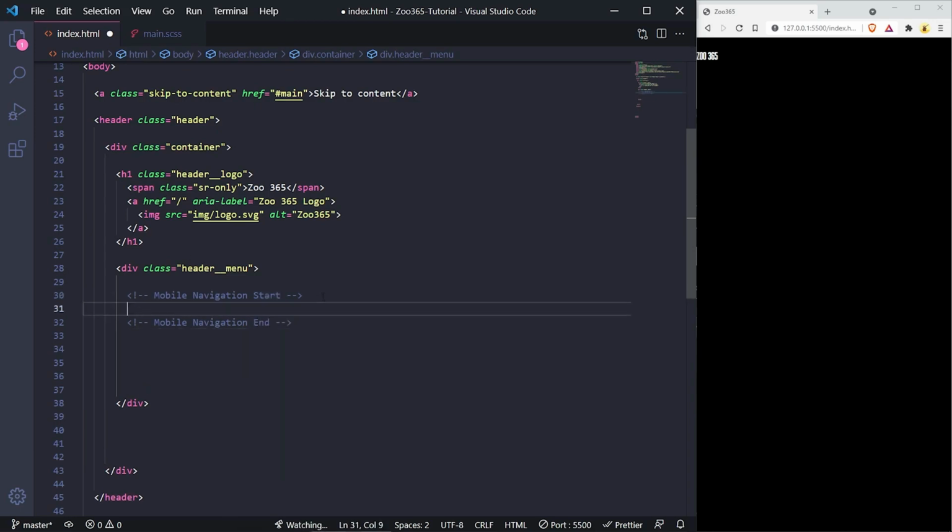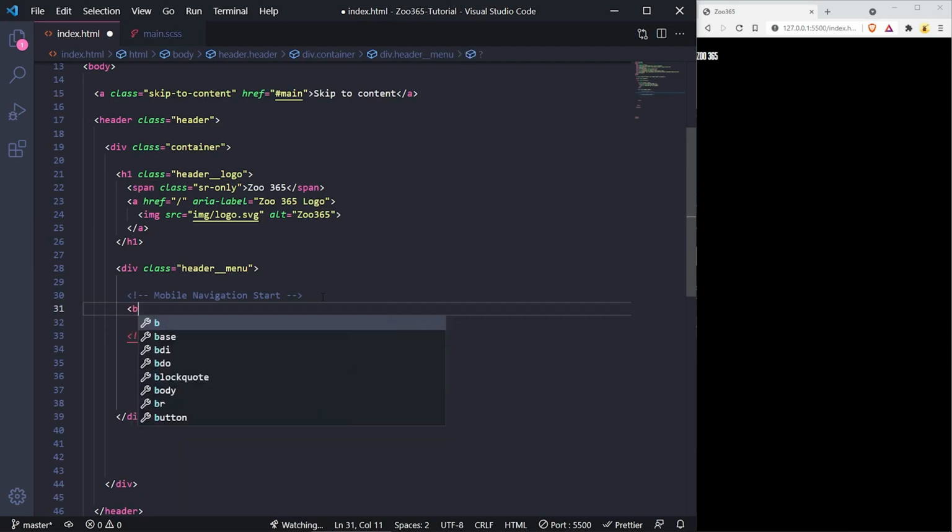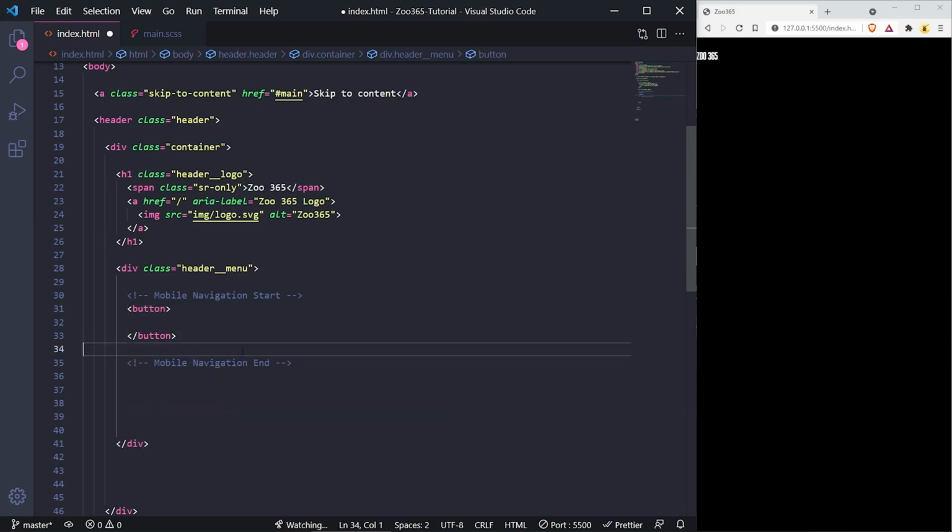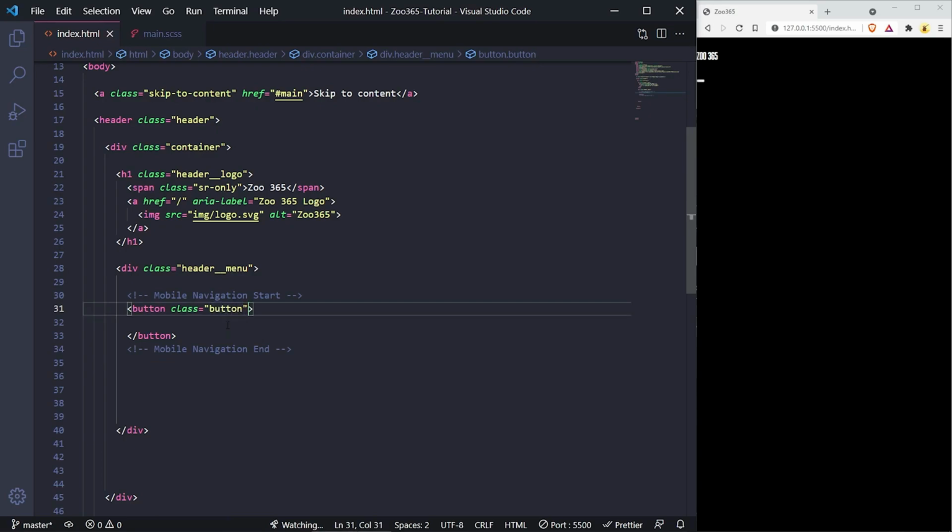And then inside here we can add a button. Now, the reason we're adding a button instead of a div is, you probably can guess it, that divs are not really clickable and they're bad for usability. You can use divs as containers and whatnot, and I know that you can do all sorts of stuff with JavaScript, but they're not so accessibility friendly, and that's why I would either use a link or a button whenever you can. And now for this button, let's give it a class name of button, which we'll have to style later on. For short, you could call it btn if you wish, but I'm going to keep it button just so it's easy to understand for now.